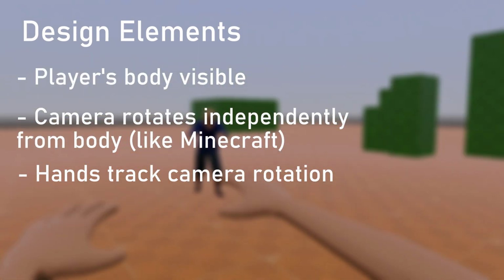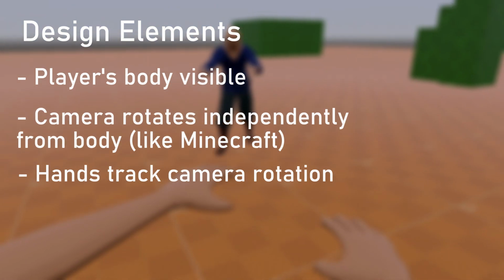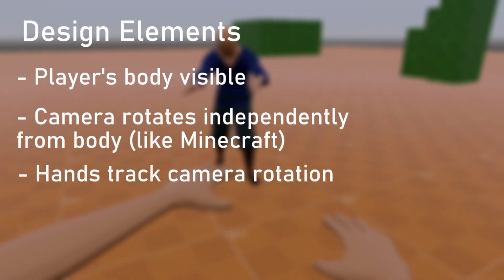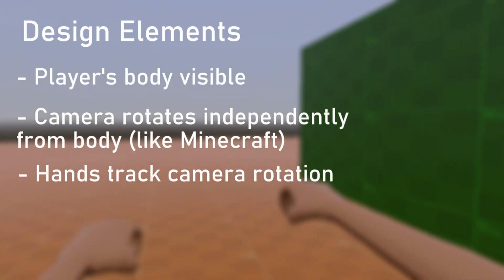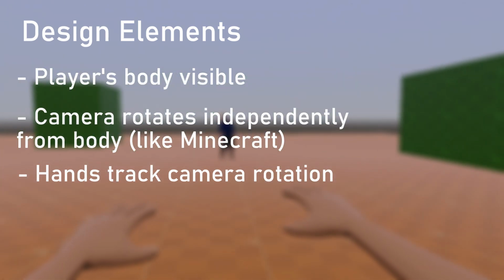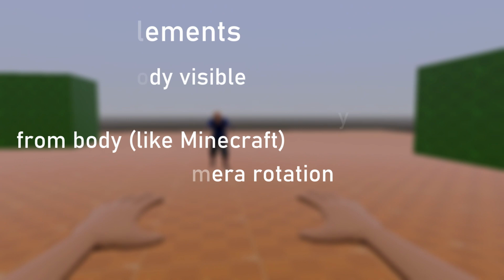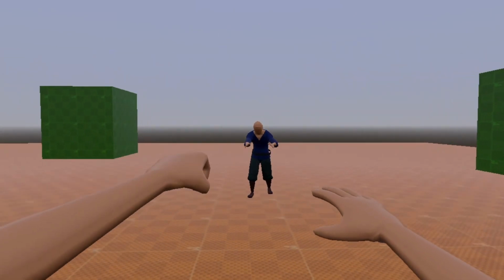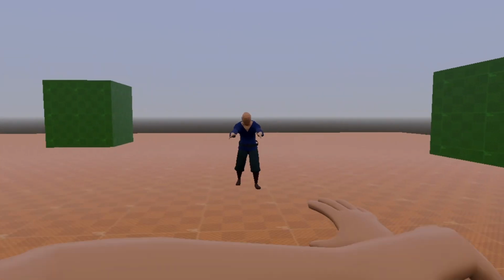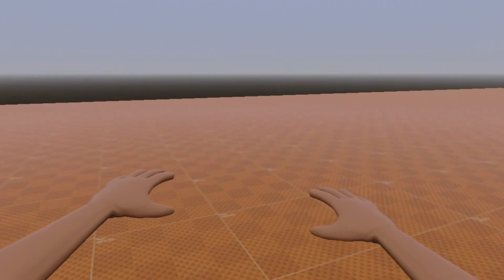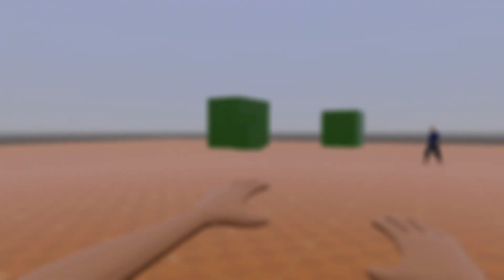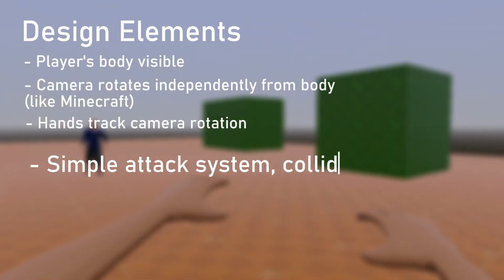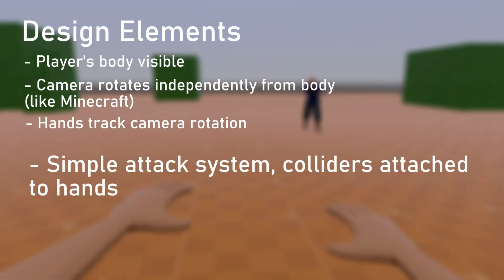I wanted the hands to be positioned kind of like in Call of Duty Black Ops when you're holding the ballistic knife. Because of the way the camera will rotate with the body, the hands will have to track with the camera going up, down, left, and right. I could easily set up an IK system to achieve this, but instead I decided to go with using a blend space and animations. I want to also include a simple attack system by just making some punch animations.